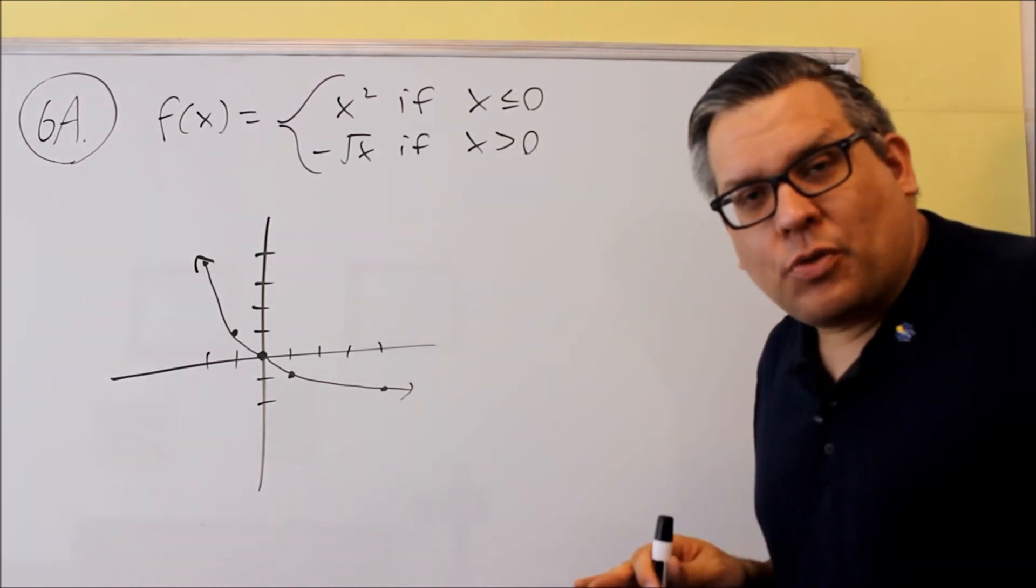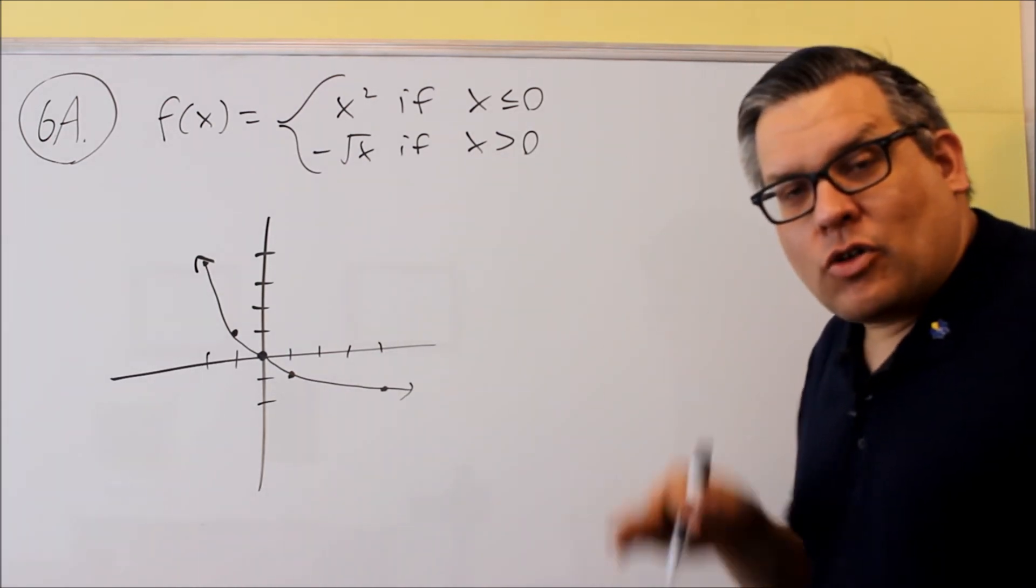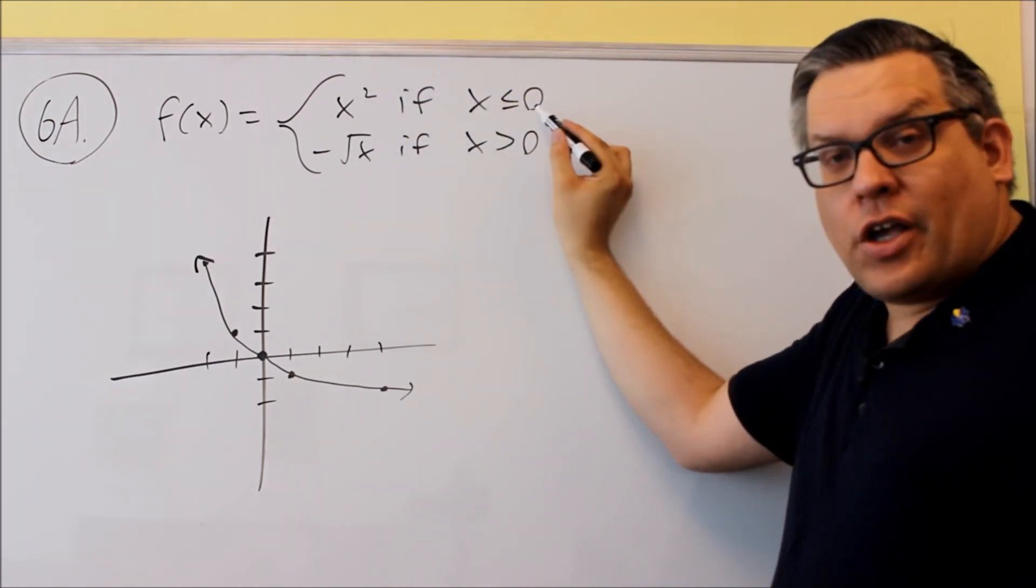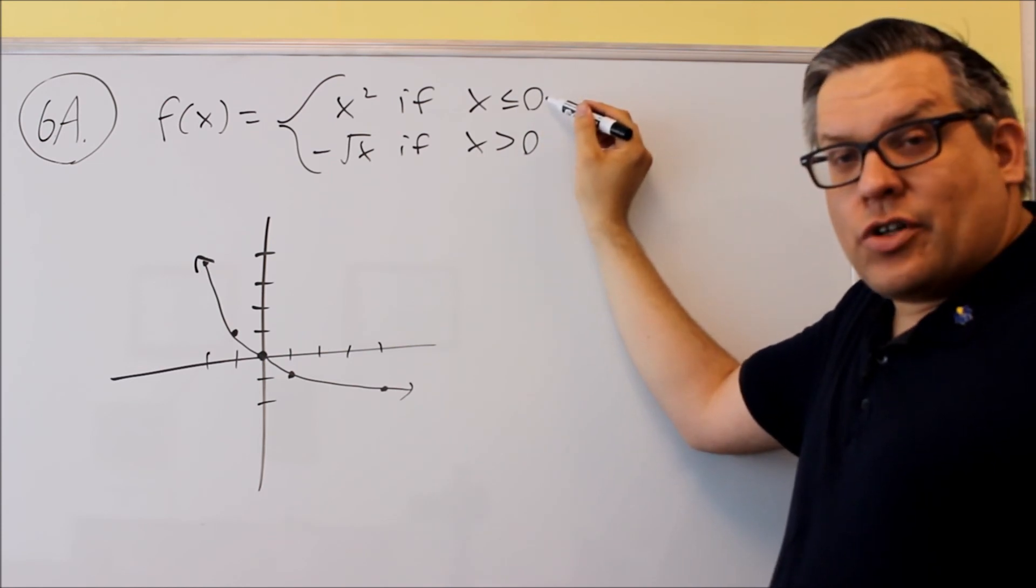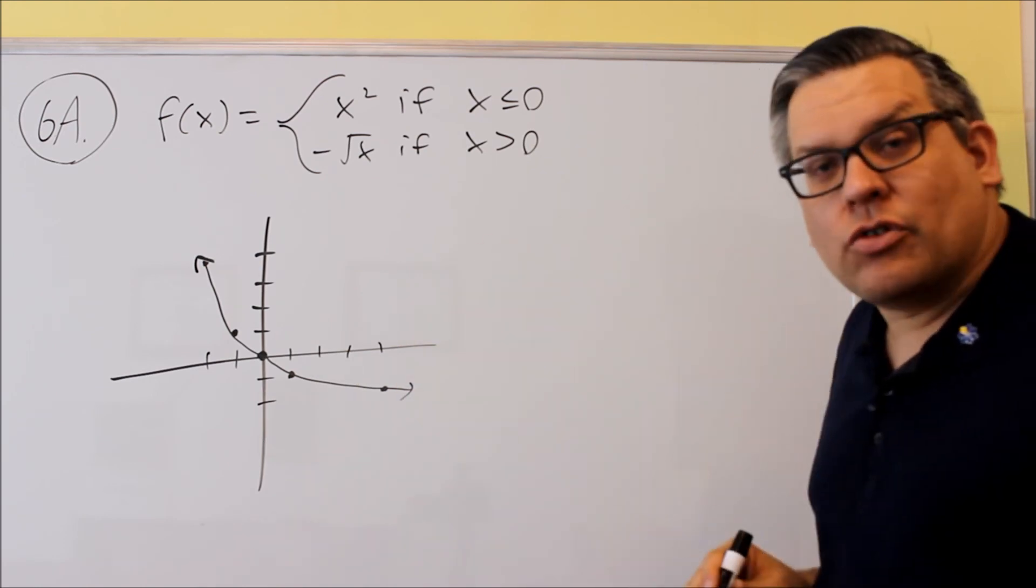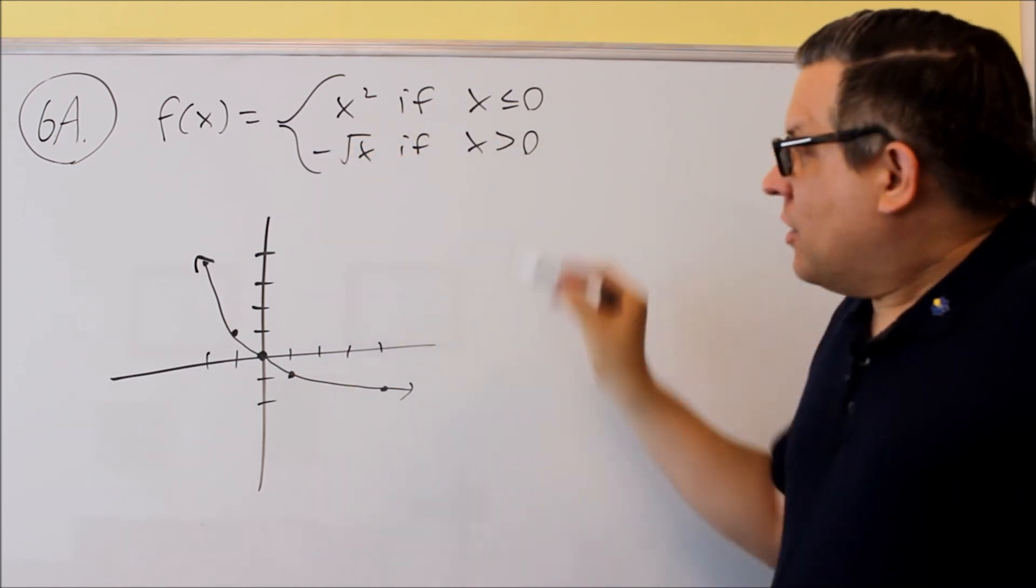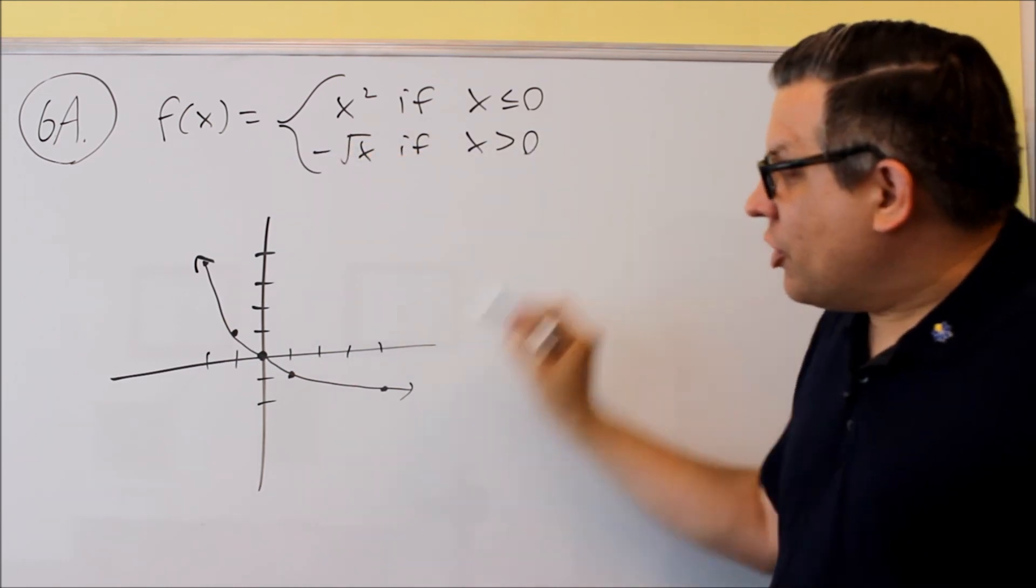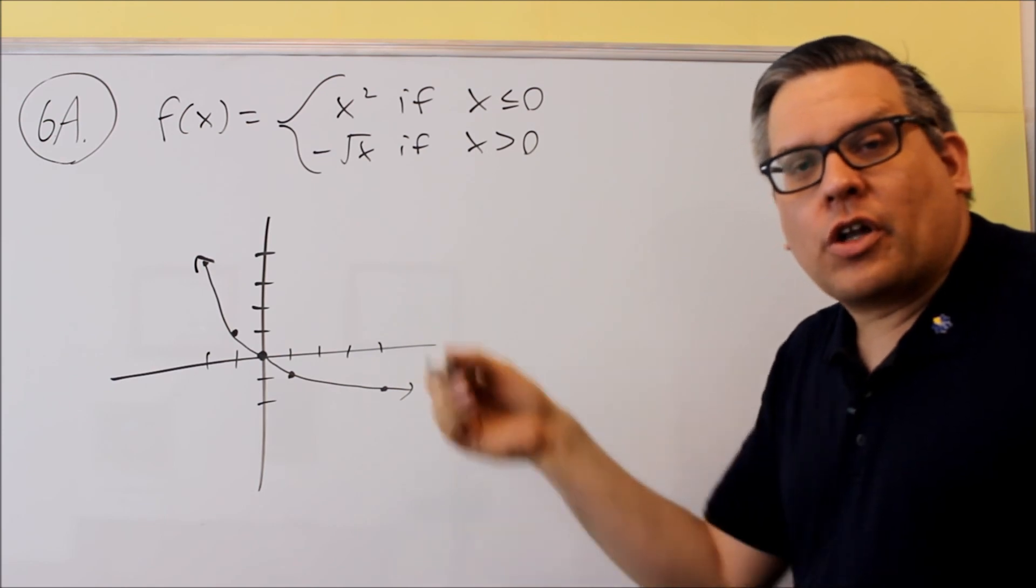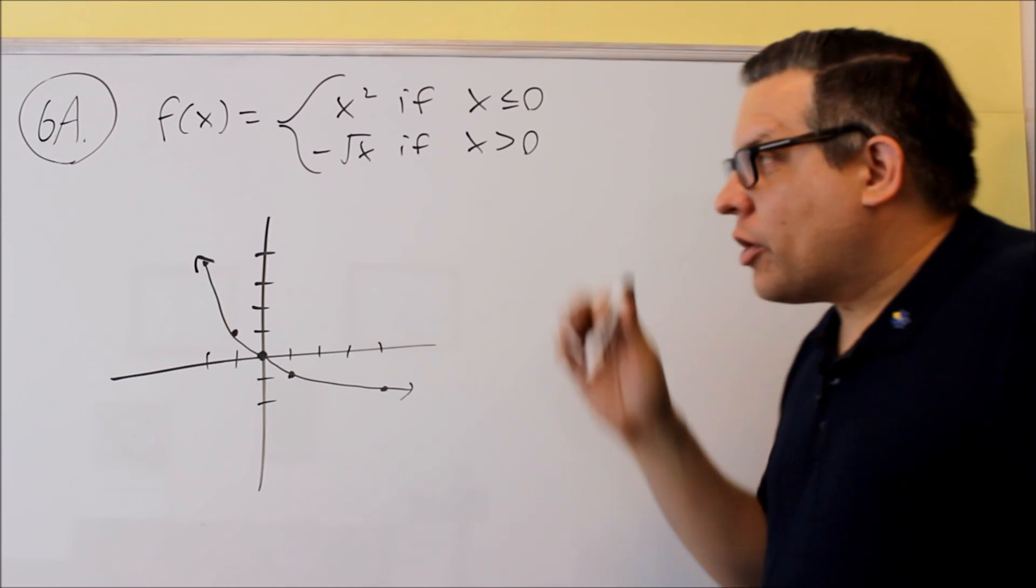I used the library functions, but again, if you don't want to do it that way, we could just make a table of values. So one thing to mention about table of values, if you are going to do table of values for the first one, make sure the numbers you plug in, make sure you start with whatever this one is here. Make sure you start with that 0, and then all the numbers you pick should be less than 0, so you can try negative 1, negative 2, and so forth when you make that table. If you make a table for this one, make sure you start with 0, so you know where the graph begins at. And then I would pick some convenient values there. I would pick a 1 and a 4 because we know that we can take the square root and we won't end up with decimals. So that's a tip that you can use if you want to make tables for this one.